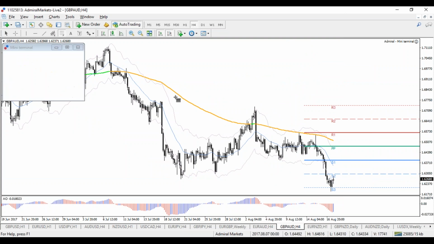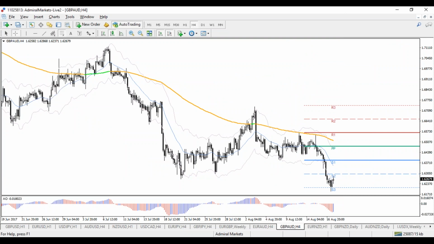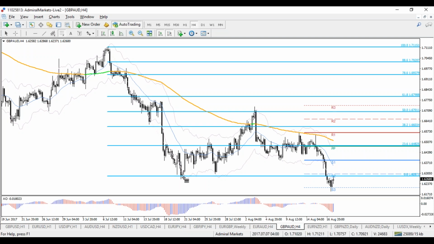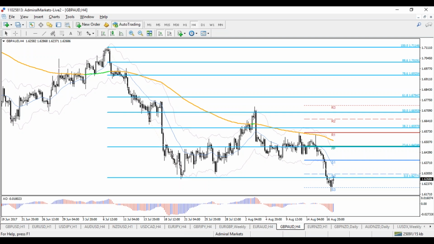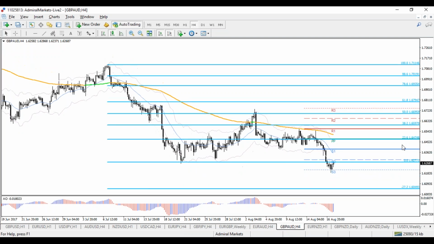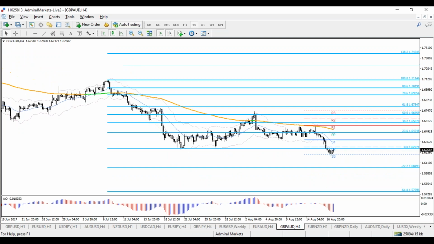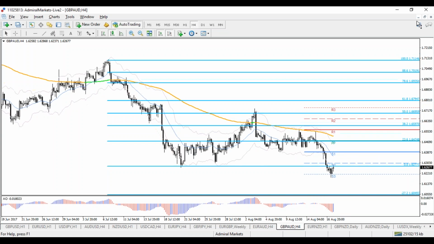So basically, what you can do is, of course, it doesn't hurt to take a look at the bigger structure, like on a 4-hour chart, right? What was the most recent swing? So we could put a fib from here to here. The main target of this 4-hour chart after the 50 fib bounce is the minus 272 target. That's still open, right? After that, the minus 61.8 target, but only after the minus 272 target gets hit. So the first trade is down to the bottom. Then if that breaks, down to the target. And if that breaks, down to the minus 61.8. Then further, right? Take it step by step.